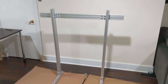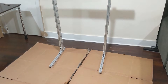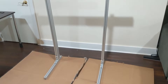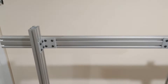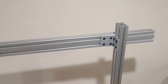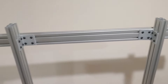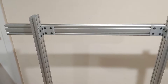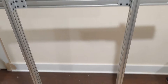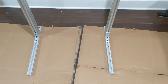Here's the finished horizontal section attached to the vertical posts, which are attached to the feet. After attaching it, I realized I had put the horizontal member on the rear part of the vertical sections, which is wrong — it should be on the front part where I want to attach the monitors. But all I had to do was push the feet to face the other direction, and the front becomes the back.